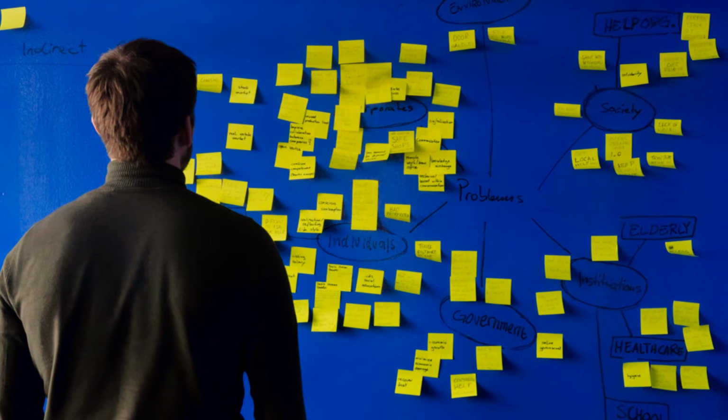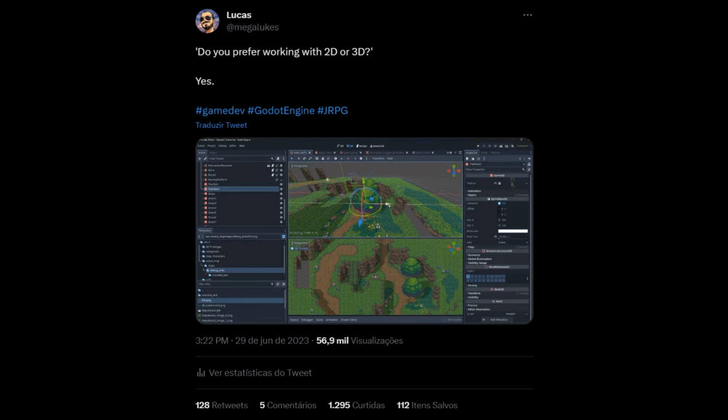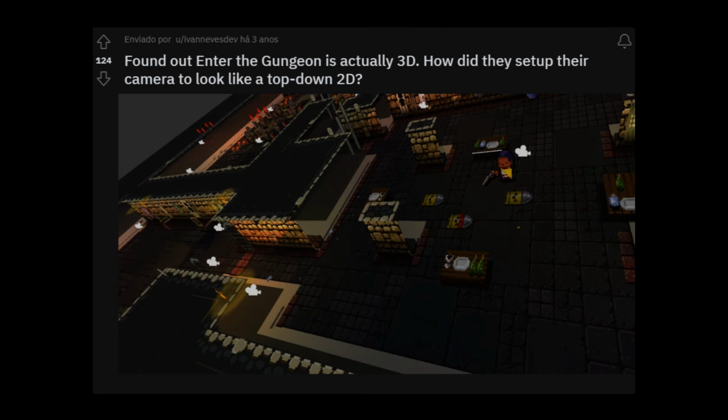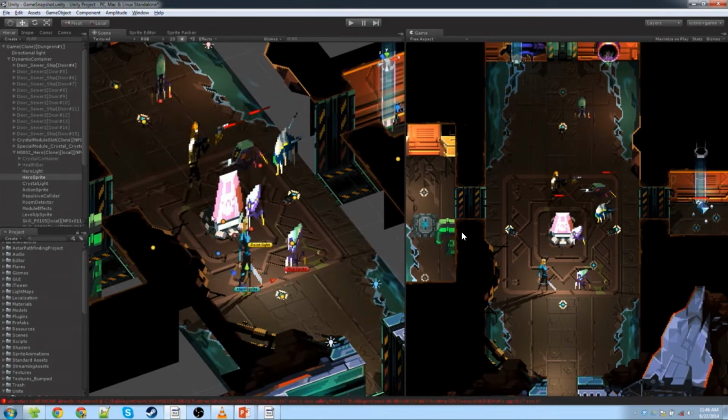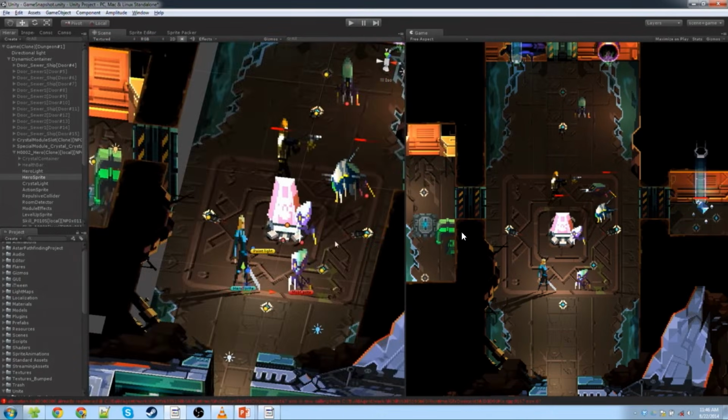After some brainstorming, we made the bold decision to make the game 3D. In a recent tweet, I demonstrated the game's underlying 3D structure, but the rendering aspects remain unchanged. This idea was inspired by games such as Enter the Gungeon, A Link Between Worlds, and Dungeons of the Endless, which use a similar workflow.